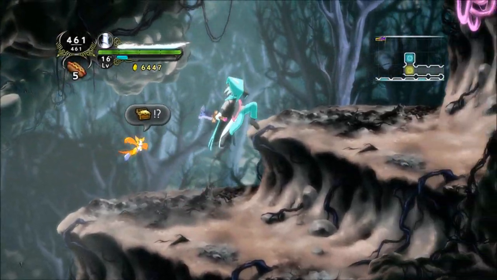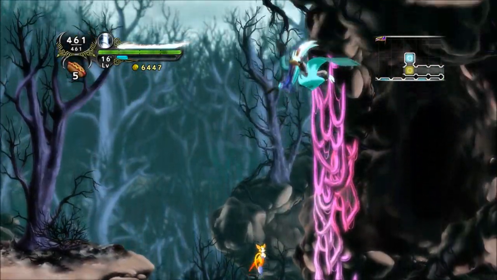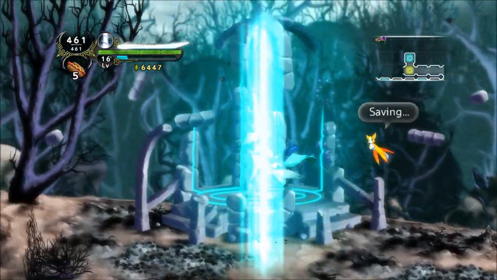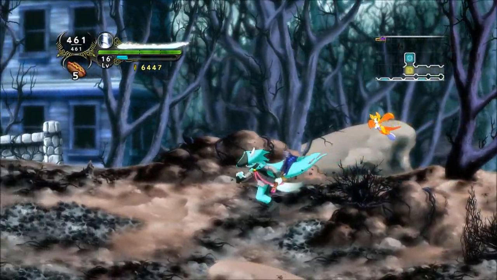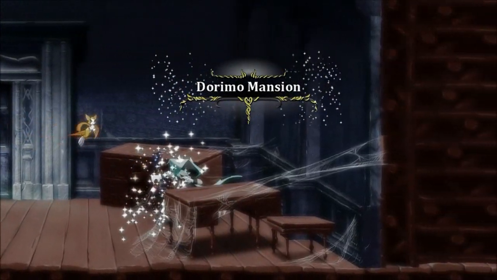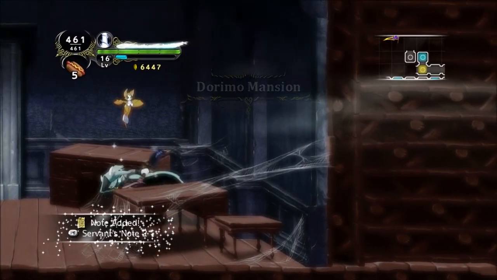Oh, so what do we got here? Is this the right way? I couldn't tell you right now. Yeah, it looks like there's a save point. I think this is going back into here. All right, so we'll return on the way back anyway. What was that? Oh, another rat.